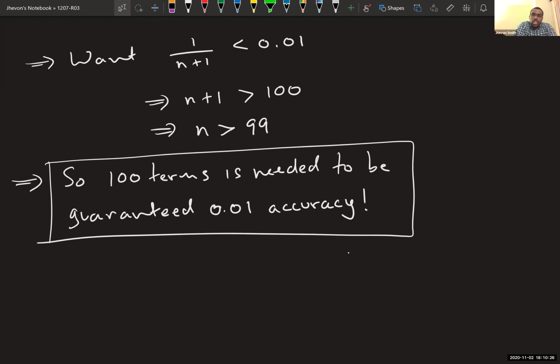You do that, and you're guaranteed to be that accurate. So you plug in to Wolfram Alpha: here's the alternating harmonic series, what does this add up to, Wolfram? Wolfram is like, well, I'm only going to give this person 1 decimal place accuracy. What Wolfram would do is it would only add up 100 terms, and then it would give you the output, like minus 0.7 or something like that.